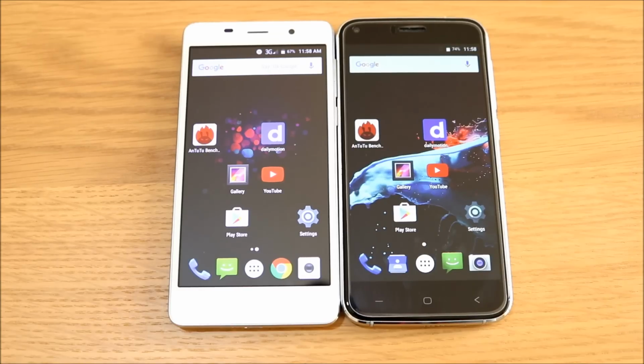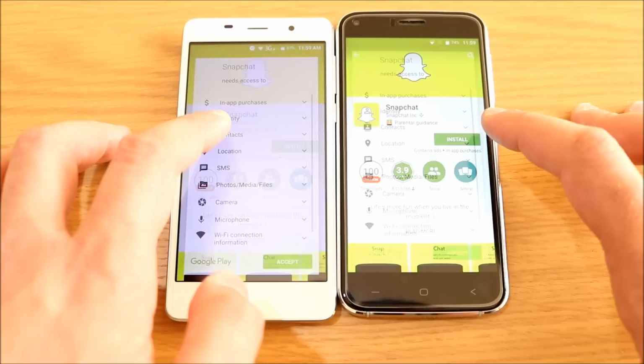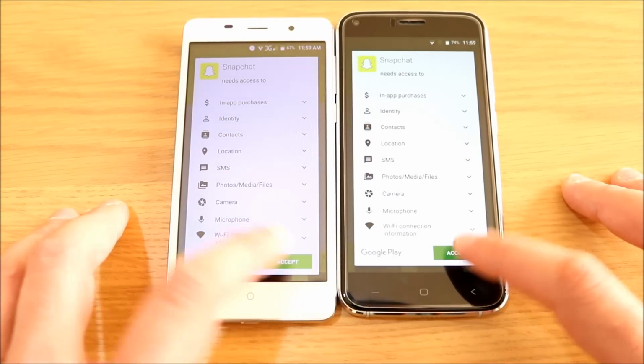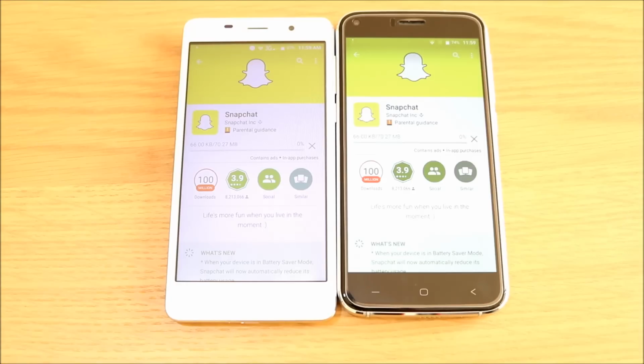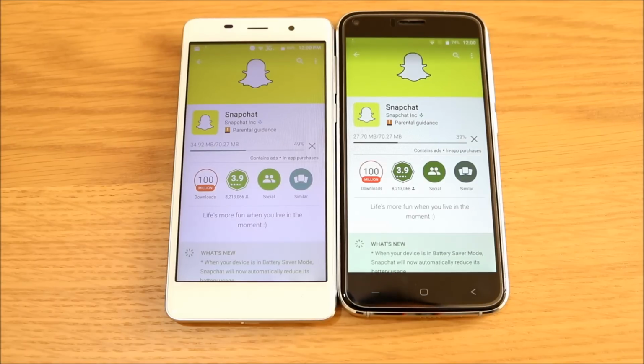Okay, I'm just going to do a quick test on installing an application, which is faster at downloading and which is faster at installing it. Going to install Snapchat. Install. Accept. Okay, let's see who's the winner. Quite a big download, it's 70 megabytes. And we have the M5 racing ahead at 24%. The M5 is still ahead, downloading. The M5 is a good sort of 10% further than the UMI London at the moment. Oh, both 100%. They've caught up.